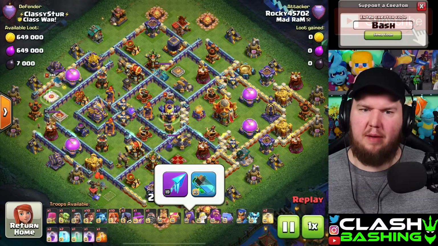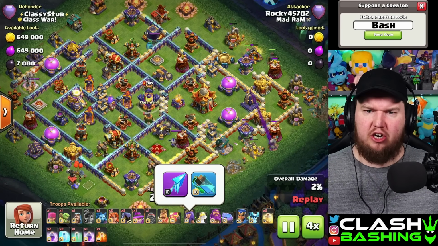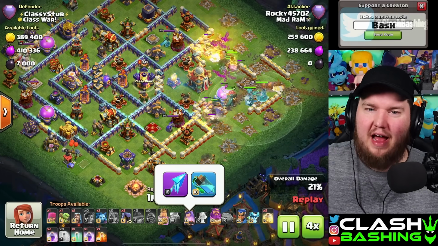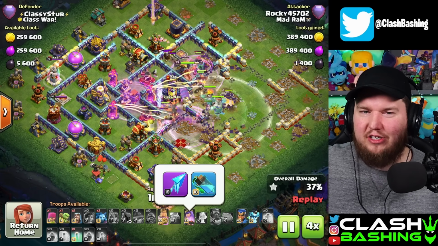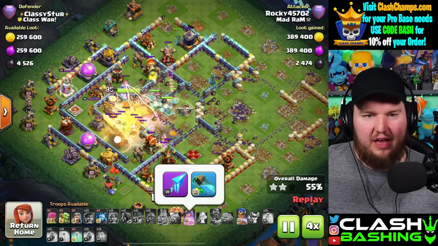Now, don't get me wrong. I'm not saying you can't 3-star with the Frozen Arrow, because I actually 3-starred 6 times with the Frozen Arrow today. And that's the thing that I'm having a lot of problem with, is it's not really decisive either way. Even on like the Queen charges, I'm not sold that it works one way better or the other.